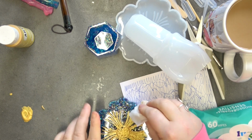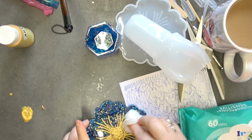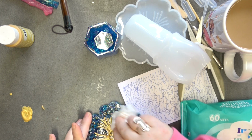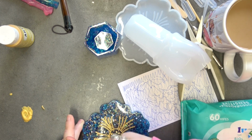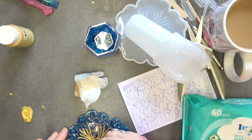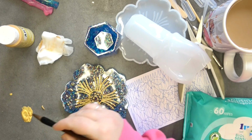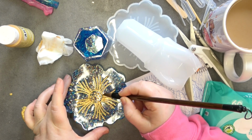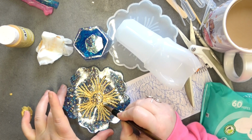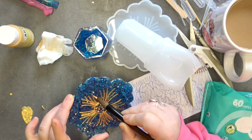Okay, now like I said, I'm going to give this a second coat. I really feel like it does need that second coat. Oh, I've missed one completely there. Right, okay, so let me grab this again. I'm just going to dry that off in there. Yeah, missed this one right here. Hoping you can see, and then we've gone slightly off camera. Okay, I'm sat a bit further back than usual. And then where it's just come up a little bit, just going to grab some more of my paint and just fill those areas in.